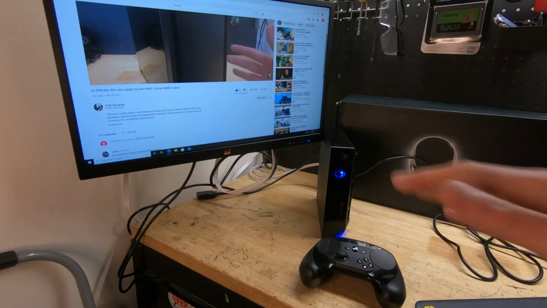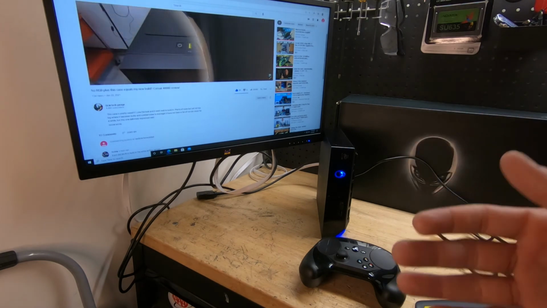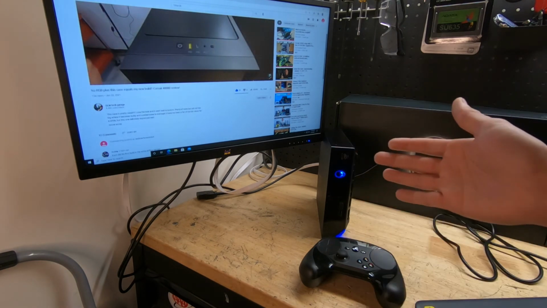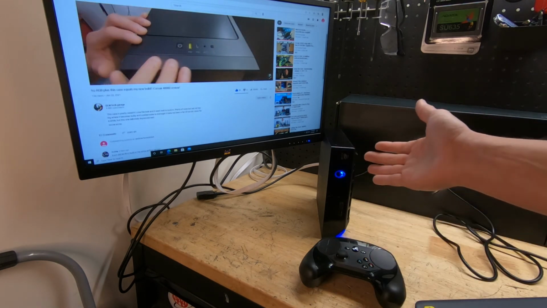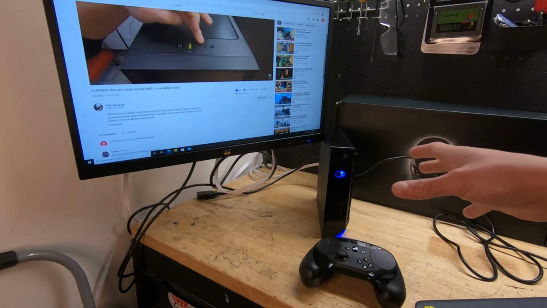One thing I will get on it is the fans tend to be a little noisy. I don't know if it's because they're just a little old or maybe the bearings are dried up, but they ramp up pretty decently. So make sure you have good airflow if you're going to put this in a home theater type setup. Just don't limit the airflow and I think you'll be fine with it.